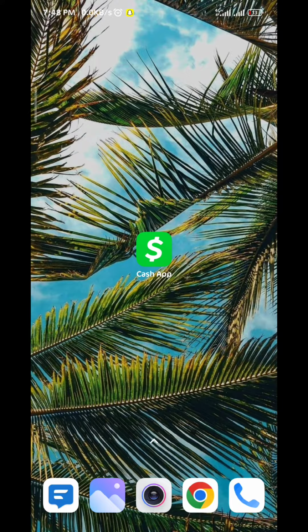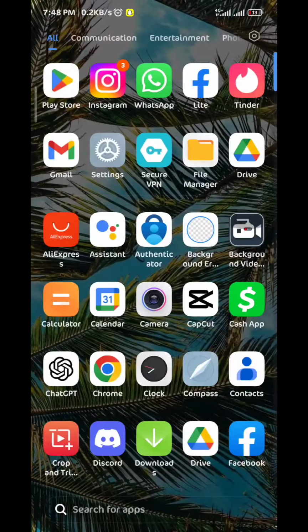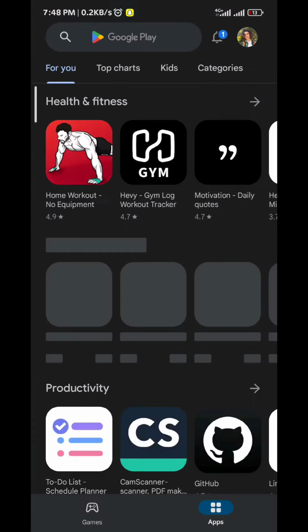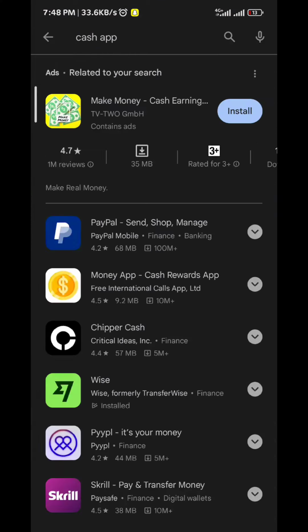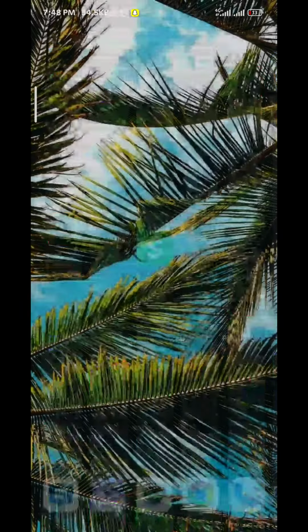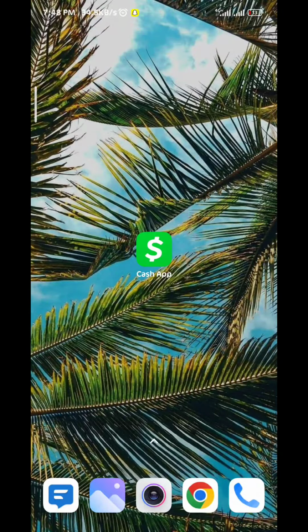First, make sure you are in the places where this app functions well, so USA or UK, and then go to your Play Store or App Store and make sure you have the app updated to the latest version by searching for it and then updating it, of course, to the latest version. Finally, after that, if you go ahead and research how can you do that, you'll find these steps right here. Very easy steps and very straightforward.